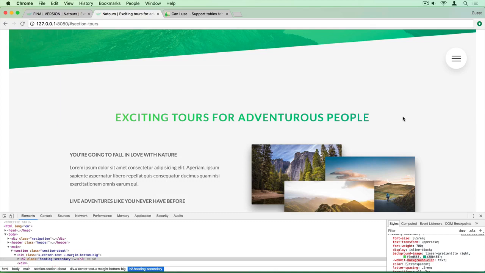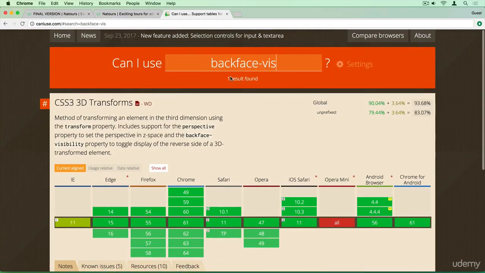Okay, so now armed with this knowledge about the feature queries and the Can I Use tool here, which is really useful, you can now go ahead and take a look at these modern features that I showed you and then try to implement a graceful degradation for older browsers for each of these properties. All right, this was just another really fun lecture, really important as well with the feature queries, and also a really great new property that I showed you, which allows for this really cool background blur. And I'm sure that you can have a lot of ideas on where to implement and use that one. So I hope that you take that challenge now, implement some more feature queries, and then I see you in the next lecture.